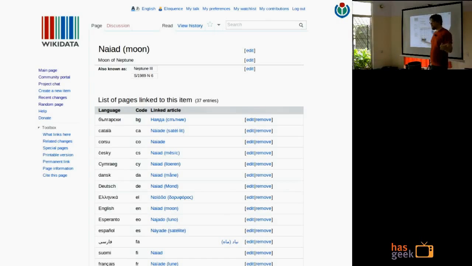So Wikidata said, this is the first problem we'll solve for Wikipedia. We'll just make that much easier. We'll give you a single place on the web where you can update what articles exist about a given subject. And so that's the problem that it solves today. So if you take this, I didn't have an article about Europa, so I picked this one instead. Then you see here all the different languages in Wikipedia that have an article on the subject, and you can edit or remove or add them.